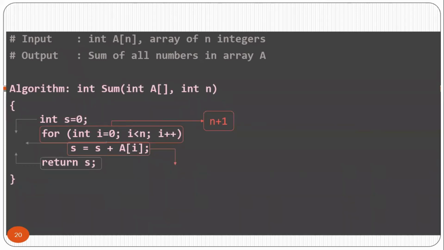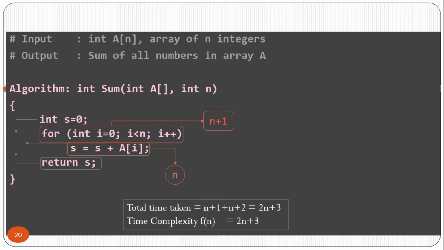See, the first loop, as you can see in the figure, is marked n plus 1. That means this loop will go for n plus 1 times. Why? Because you are starting the loop from 0. If it has 10 elements, it will add the 10 numbers, but the 11th time it will also check whether 10 is less than 10 or not. It is not, so the condition becomes false. Whereas the statement inside the for loop, s plus a[i], will run for n times. Return s will run for 1 unit of time.